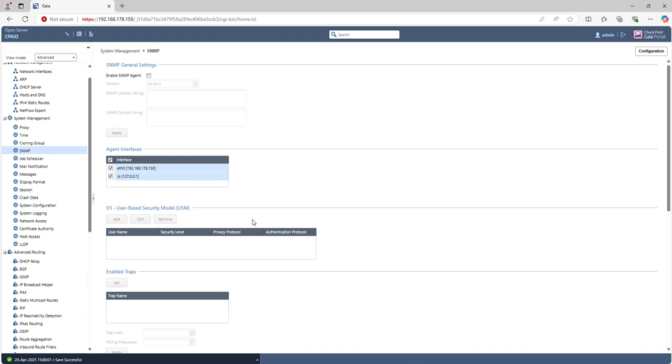SNMP, a really important piece of, well, not just Checkpoint but any networking or any system architecture really that does support it. This is our key to not sitting around all day staring at it basically. If there's a problem, we want it to be detected for us and we want to be informed about it. And through SNMP, Simple Network Management Protocol, we can utilize it to do that on our behalf and get alerts and generate other responses.